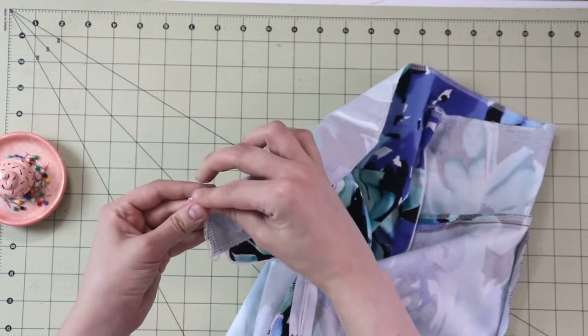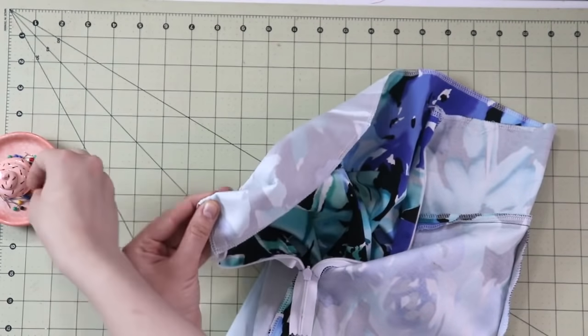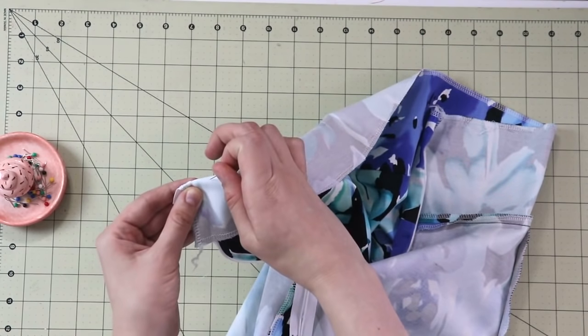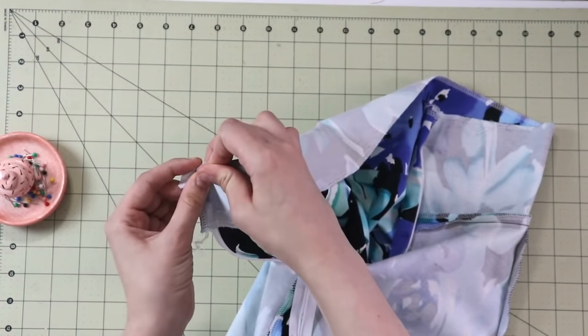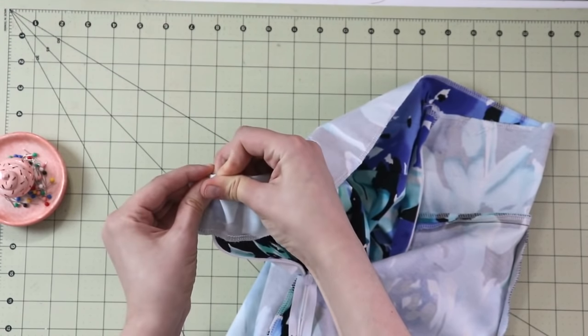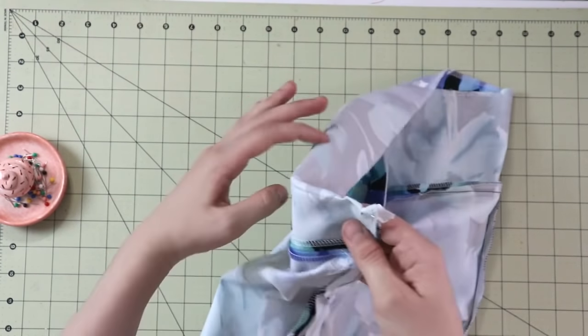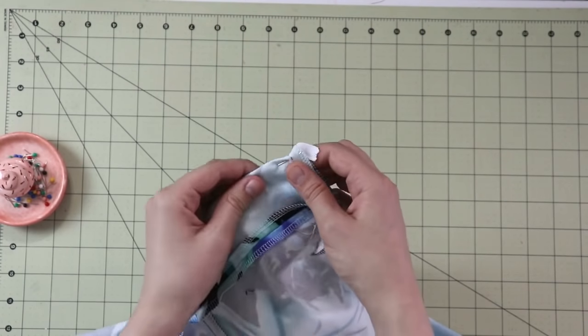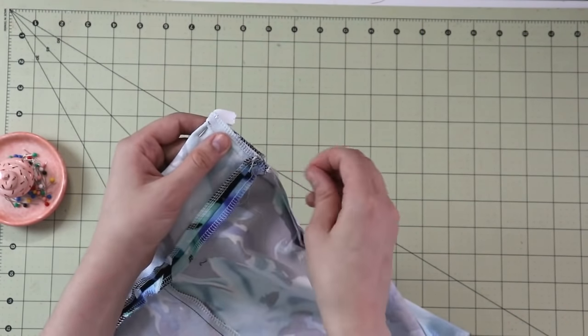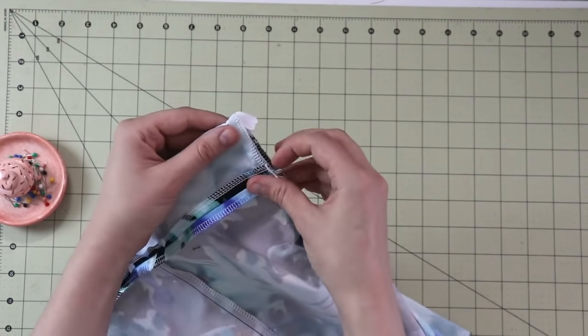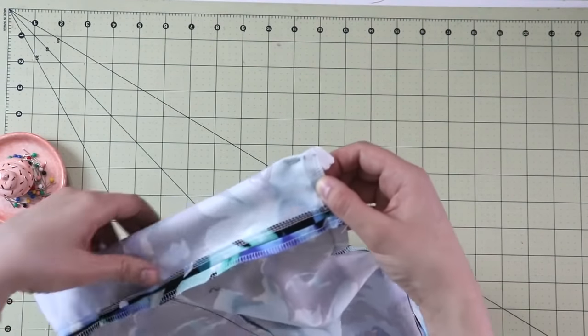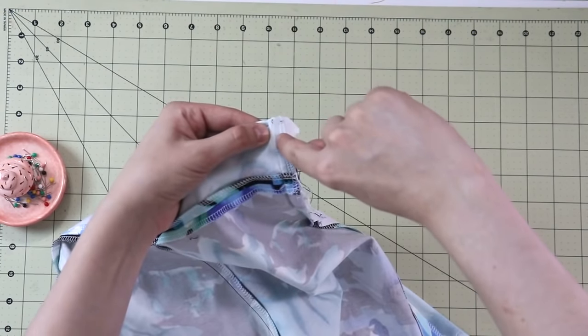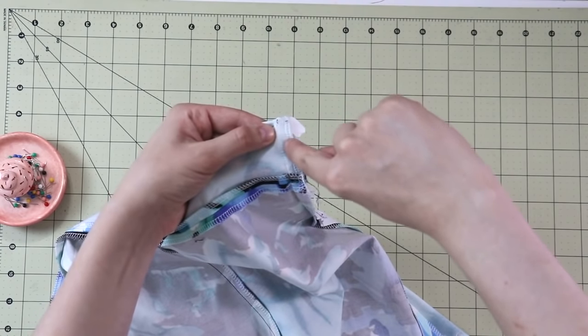And you know what? Watch it a couple of times because every time I do it, it does take me a couple of moments to fiddle around with it and definitely figure out how do I fold it in. But this is the way I do it. In some cases I might snip it, but in this case I will fold it in like so. Then you fold the waistband on top of it, and then you will do a straight stitch besides the other stitch that we did to attach the actual zipper.